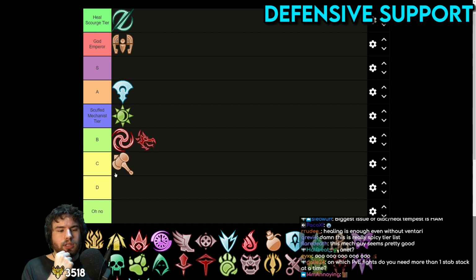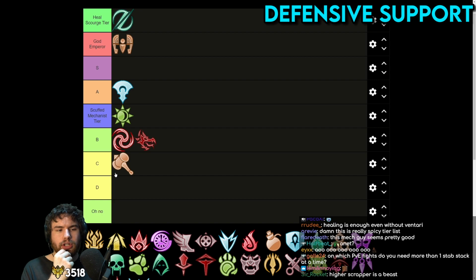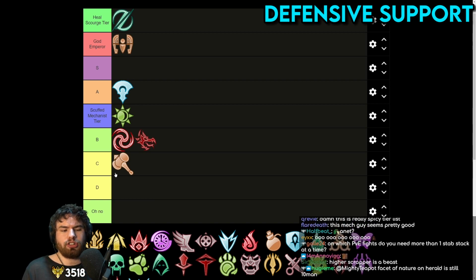You heal a lot. You give super speed. That's pretty cool. You can do all the good stuff. You can do your prot. It kind of lacks some of the boons. You've got a bit of might application thrown in there. You can do a little bit of this, a little bit of that. You can kind of squeeze stability into your build as well, the Bulwark Gyro.